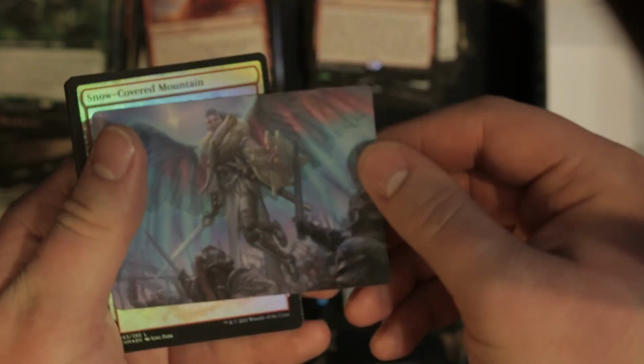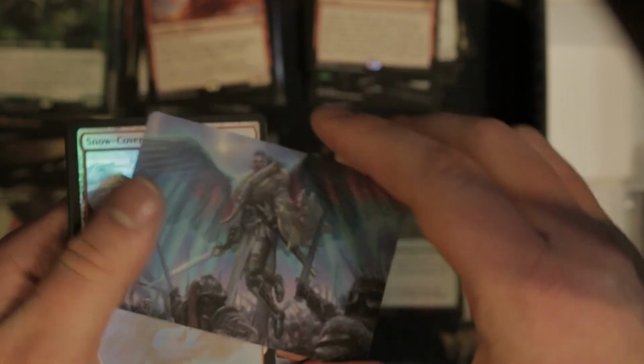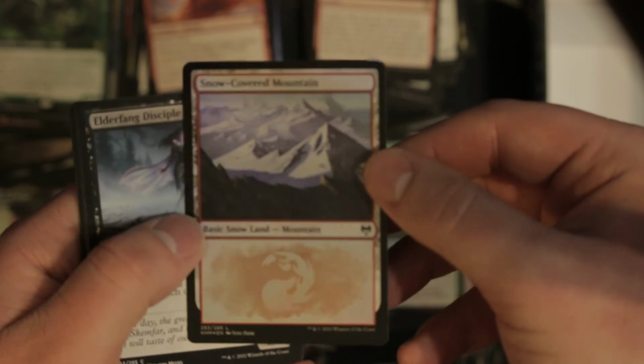To make sure everything's in frame and in focus, I apologize. I'm getting better. I'm improving. I hope I'm improving. Okay, woo. Nice art, but with the even shinier accent of the snow-covered mountain.